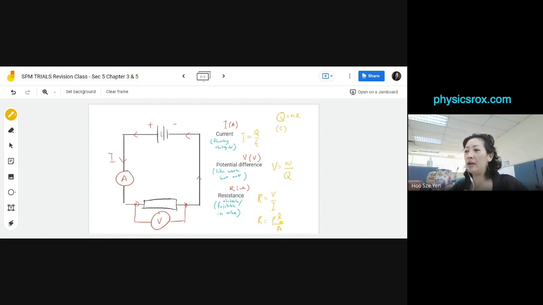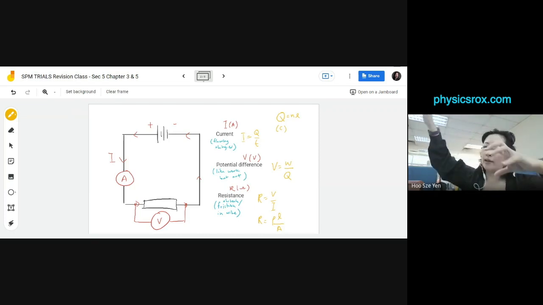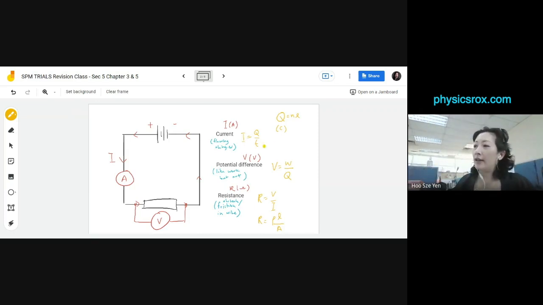So by manipulating what we know based on the resistance, you are able to come out with these different kinds of components. Remember all these formulas and the same symbols are used: if it's the same symbol, then it's the same thing. Meaning Q is charge. So you put inside I equals Q over T, V equals W over Q, it's the same thing. That means you counted charge here, you can take this Q and put inside this formula. Because it's purposely the same symbol, to let you know you can take it from one and put inside the other, same concept as how this I is the same as this I also.